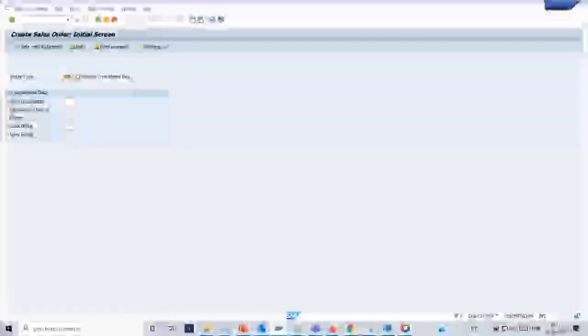Okay, so this is what it looks like. Now how does this work? If I give a value which is there, it will accept. Suppose B1 is there. It will accept. If I click enter, it will go forward. Suppose I give a value which does not exist, we'll see how it behaves. B1 is there, I will give BB1. So it says BB1 does not exist in your TVAK, meaning that is the check entry. So this is how the check table works.